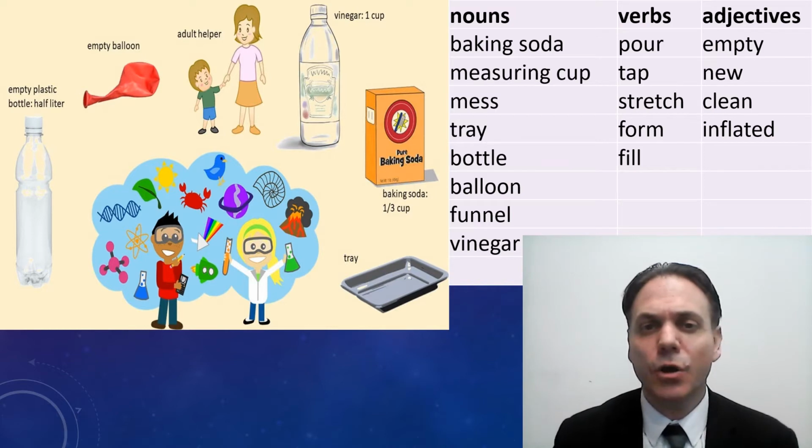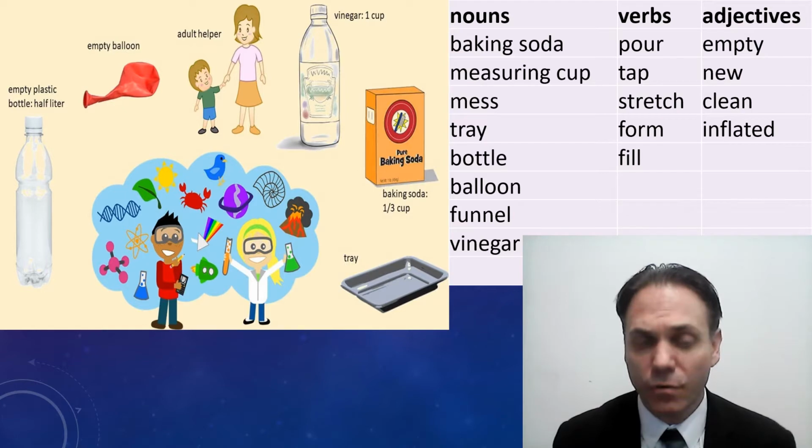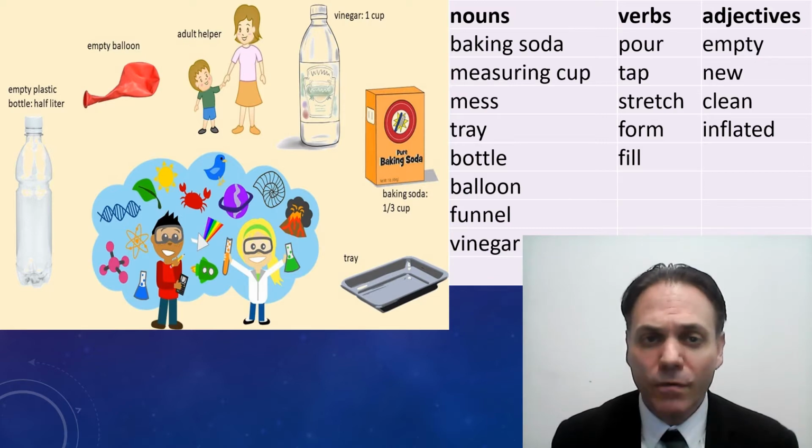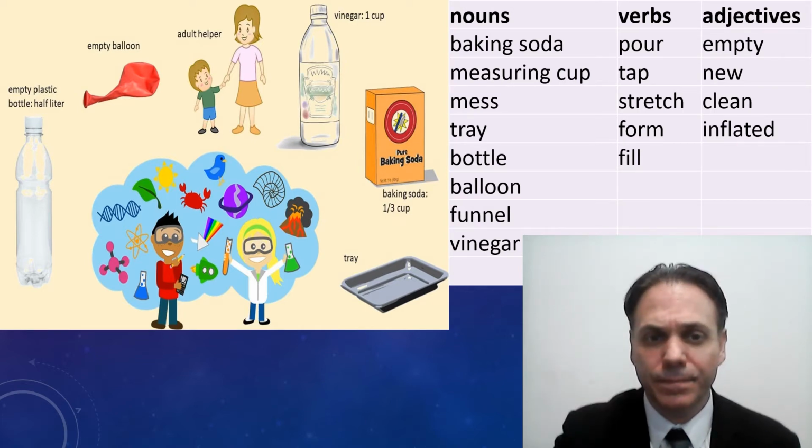Then also go over the vocabulary list. Now, you listen to the video, of course, first yourself, and you may add or take away some words that your students already know. These are just some of the words that I was thinking of for this young level of students that are doing this experiment. So go over the list, do some activities with them, make sure that they understand the words, and tell them to try to make predictions and what they think will happen.